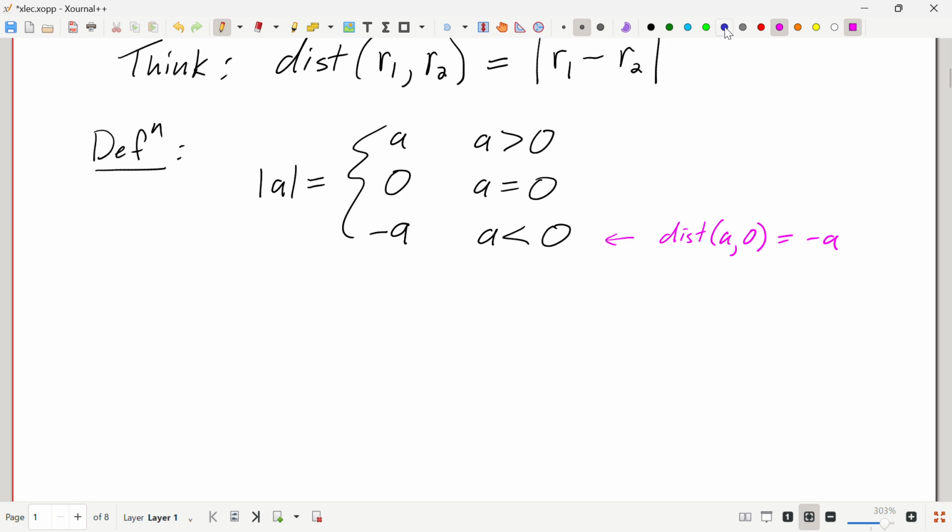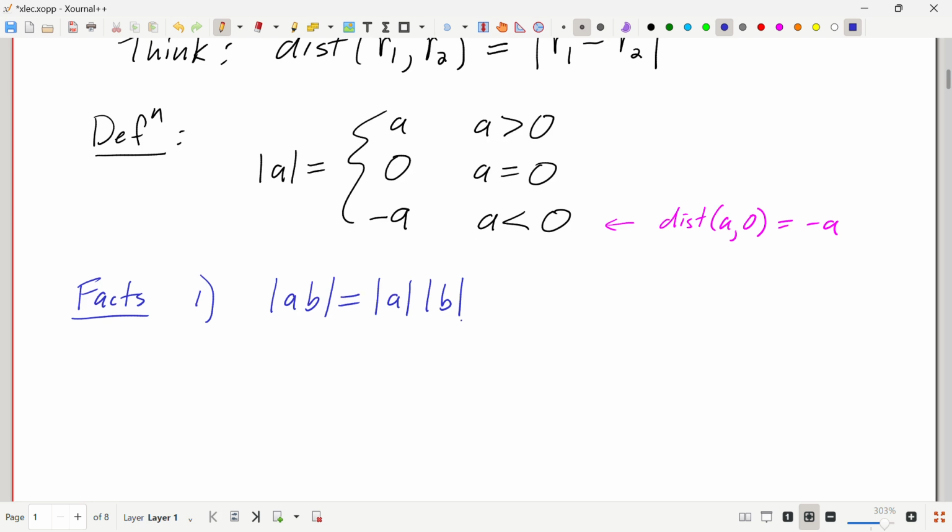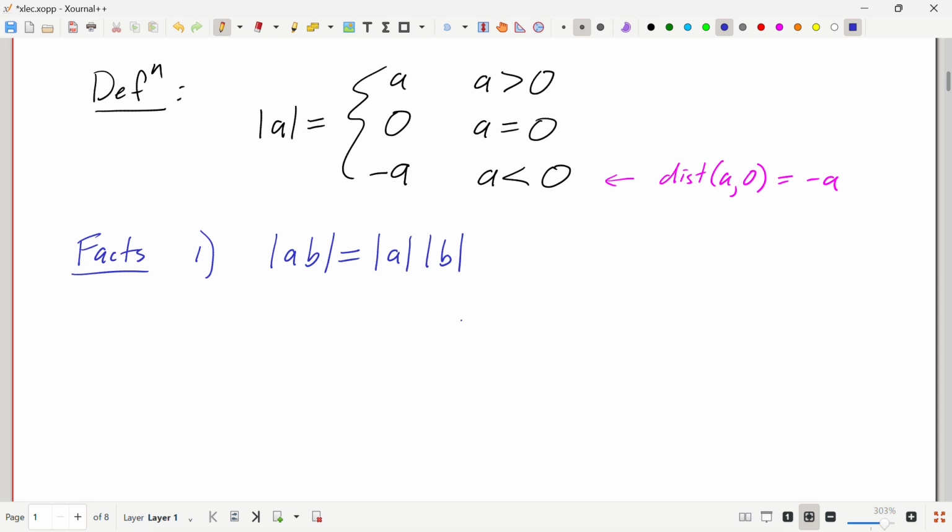Anyway, there are some simple facts that you see right away. Trivial things like, I won't call them trivial, you've got to check them. So the absolute value of a times b is the absolute value of a times the absolute value of b. Of course, if I was going to demonstrate that, I'd have to sit down and go through cases. And it'd be kind of excruciating to watch me do that. It's not so excruciating to read it. So I want you to read the book carefully.